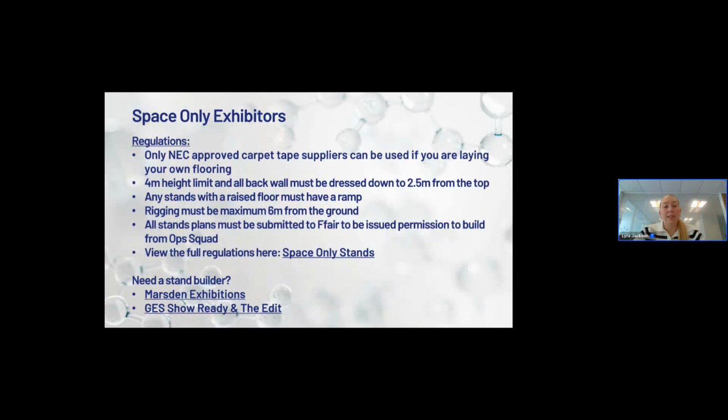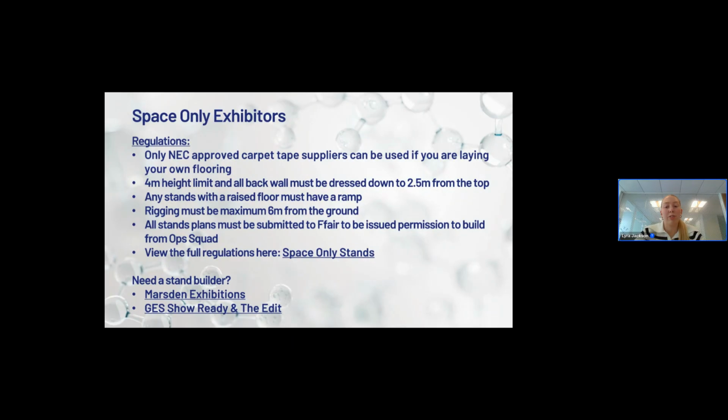For space only exhibitors, here's just a few regulations to run through, just so that you're aware when you're designing your stand. So only NEC approved tape can be used if you're laying your own flooring. There's also a 4-meter height limit to build to, and your walls must be dressed down to 2.5 meters from the top of the stand.